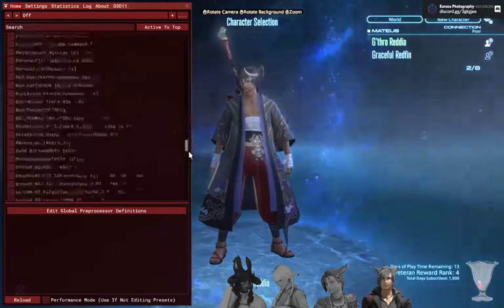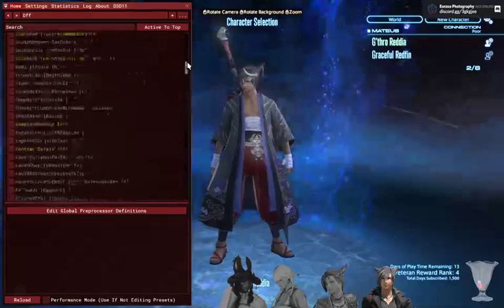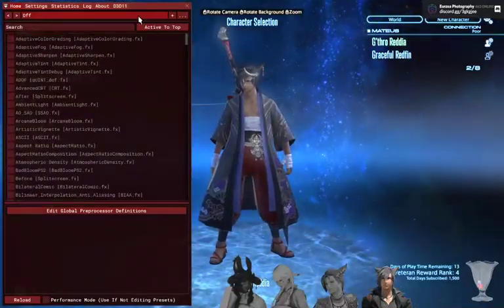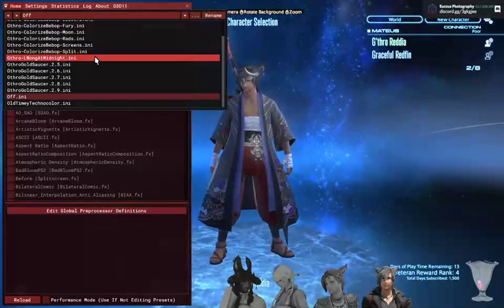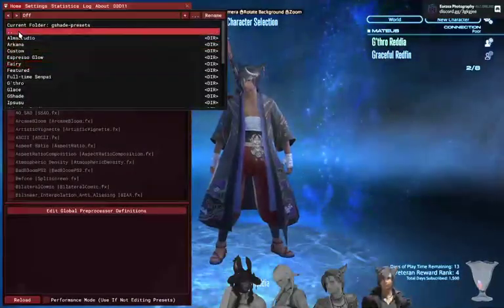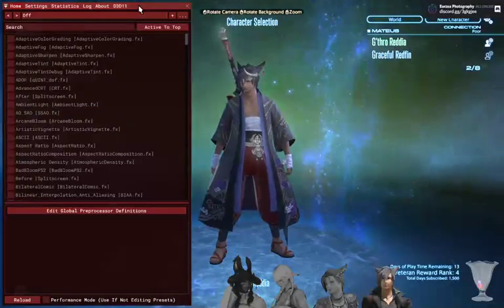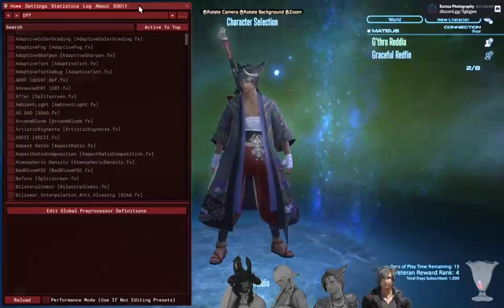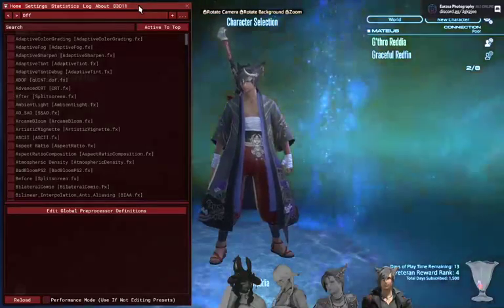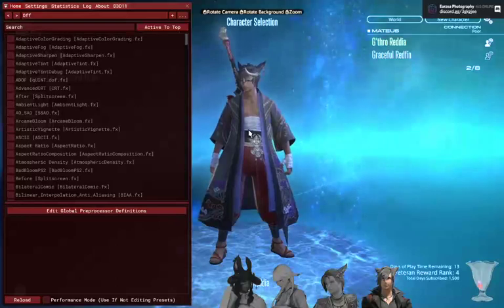There's a lot of options, a lot of shaders that come pre-packed with GSHADE, and a lot of presets available when you install it. And if you don't know what GSHADE is, it's sort of an overlay that applies onto a PC game.